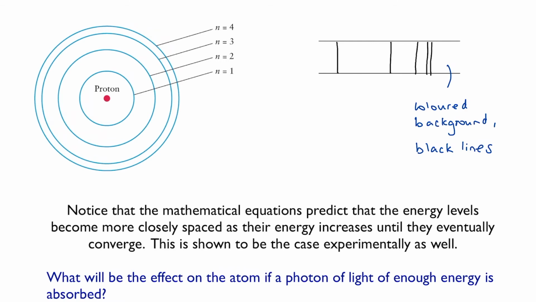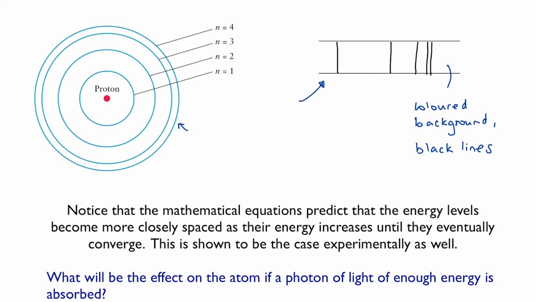You may have wondered why in each of these diagrams we see the electron shells being drawn closer and closer together. The reason is this is what the mathematical models predict, and also we find this to be true experimentally. So when we look at a spectrum for atomic absorption, then we see our black lines becoming closer and closer together because the corresponding difference in delta E is getting smaller. N equals 1 to N equals 2, N equals 1 to N equals 3 is bigger but not quite as big as it was, and so on.